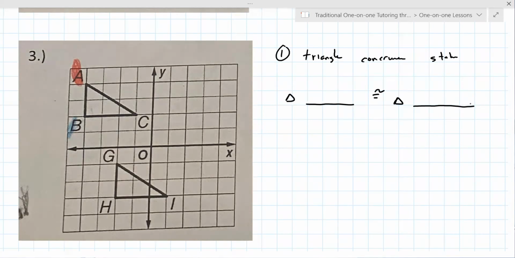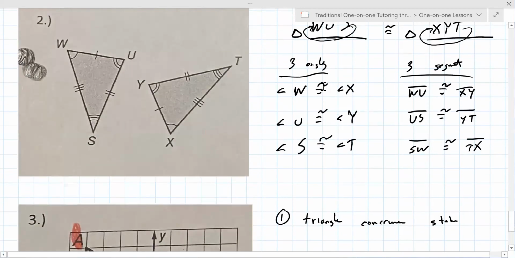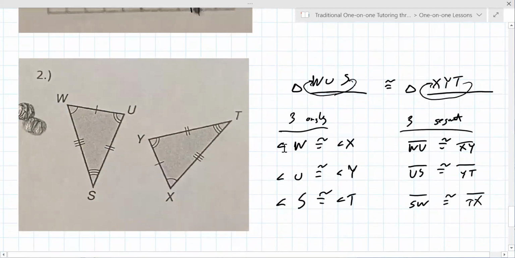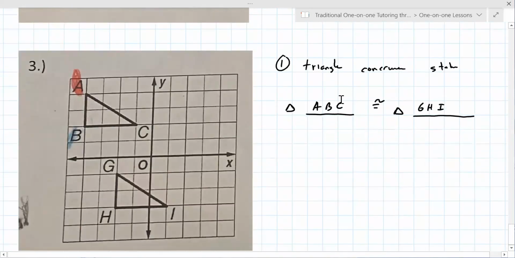Okay, I got the first one. Line segment ABC equal to GHI. So it's triangle ABC congruent to triangle GHI. Excellent. When you're doing the 3, it's a triangle, and then you put the symbol there. To be fair to you, I didn't do a very good job of explaining that. The triangle is literally a triangle. This symbol right here is an angle, and the line above the two letters means line segment. It's kind of like decoding a new language to some extent.